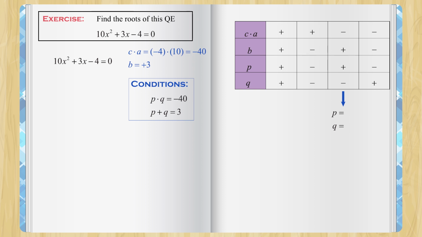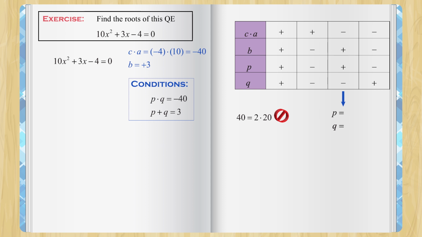Now cover the signs and find two numbers that upon multiplication give 40. Let's start in an ascending order. The first guess is 2 times 20. Let's write it down. Remember to write the bigger number first. So 20 goes first, then goes 2. Now uncover the signs, check if this pair satisfies the given conditions. You will notice that it does not satisfy the second condition. +20 plus -2 is +18. So this combination is not correct.